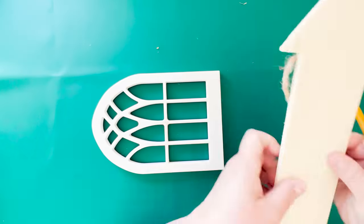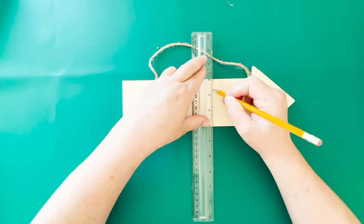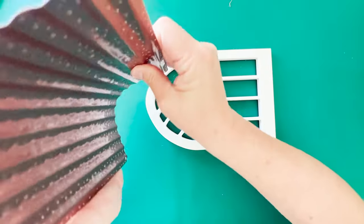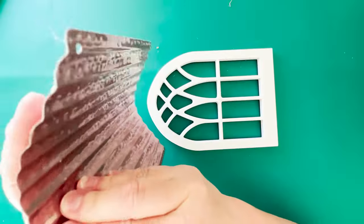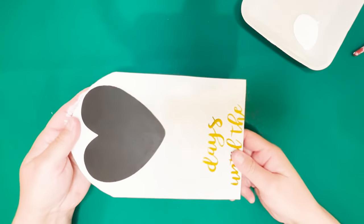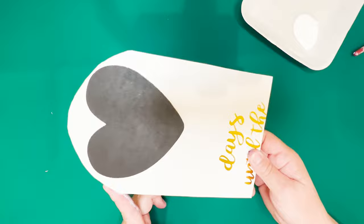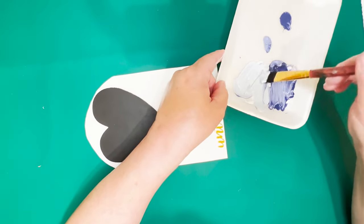I'm going to do the same with the wooden arrow so that I can go out to the garage and cut off one end of that. Next, I'm going to take the metal tile piece and curve it to match the arch of this window. Now, after cutting down this piece with a box cutter, I am going to transform it into a scene of lovebirds.